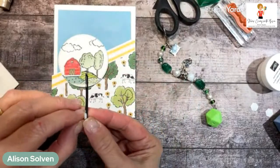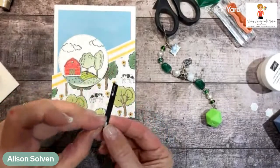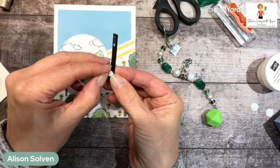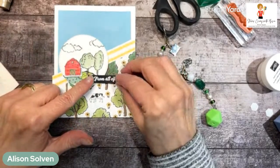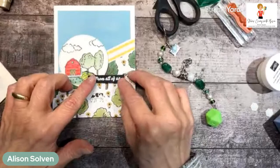I think these dimensionals are a little skinnier, so I think I'm going to double decker them. I think they're just a little bit thinner than our regular ones. So let's do that from all of us. Okay. Oop. Maybe they're not.